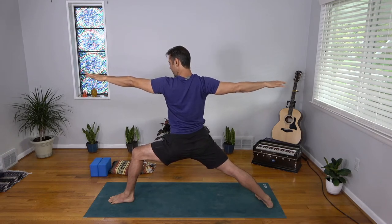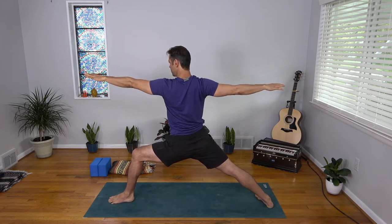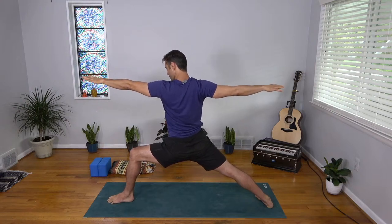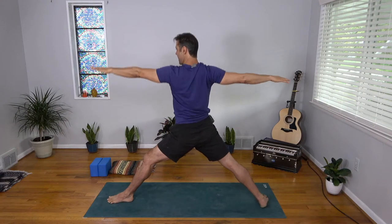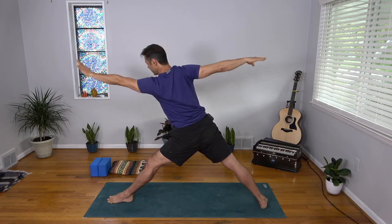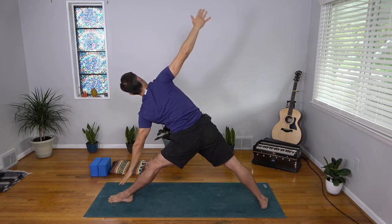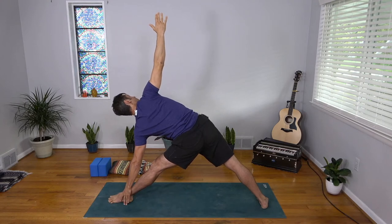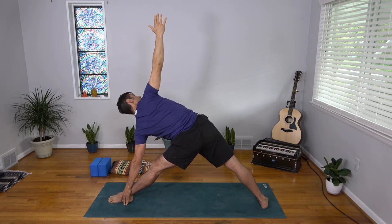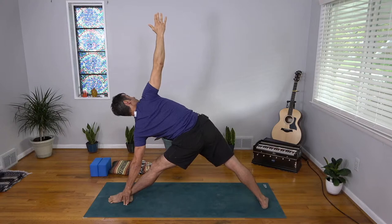Draw the outside of the left hip back towards you to plug the left femur bone back into the hip socket. And make sure you can see your big toe inside that front heel, or inside the front knee. As you inhale, straighten the front leg, and then reach the left fingertips forward, hinging into triangle pose. Left hand finds its way to something supportive, the shin, the mat, a block maybe.